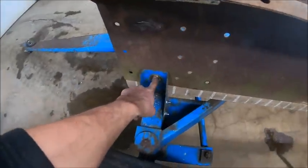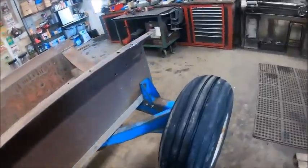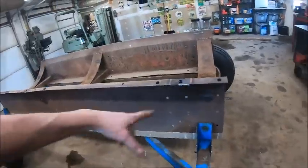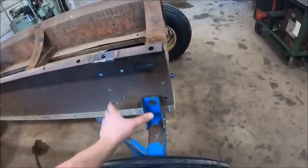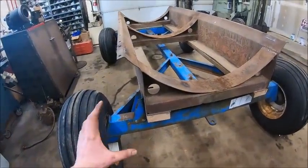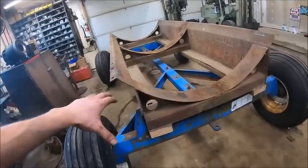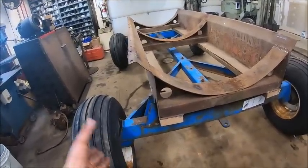I got 1 bolt here in this front corner. I was going to put angle iron up on the stakes to give it some extra support, but Dad and I talked about it a little bit, and decided to wait and see how this thing acts before we do that, just to give it as little restriction of movement as possible.